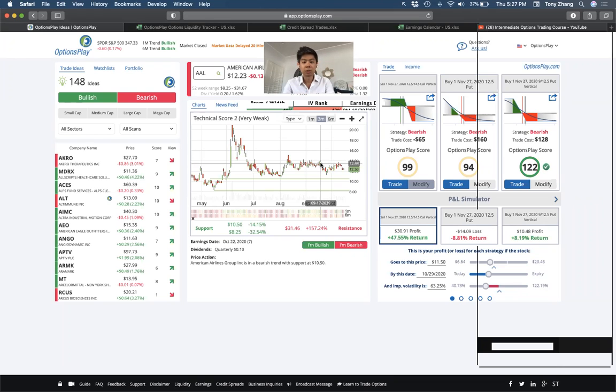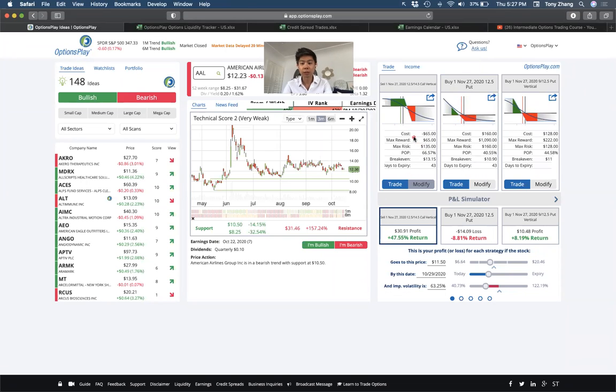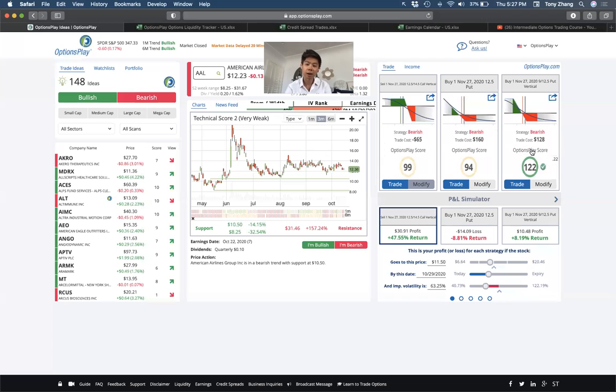Why does it seem like the debit spreads have higher options play scores, yet the credit spread seems like your preferred strategy? Is there something the score does not take into account? The score does not take into account a directional bias. The score is only taking into account the expected trading range and the risk to reward ratio in all possible scenarios. So there is an intuitive bias to not taking on more risk than the potential reward. The risk to reward in this particular case is not particularly attractive when I'm risking double what I can potentially make. Here, I'm risking less than double what I can potentially make.